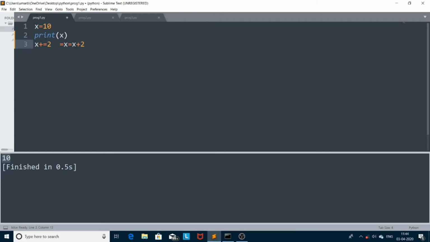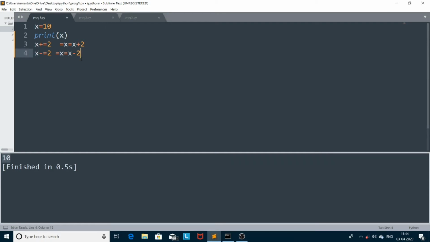That is, 2 is added to the value in x, and the result is stored in the x variable. Like this, x minus equal to 2 is the same as x equal to x minus 2. The value of x is subtracted by 2 and the result is stored in x.